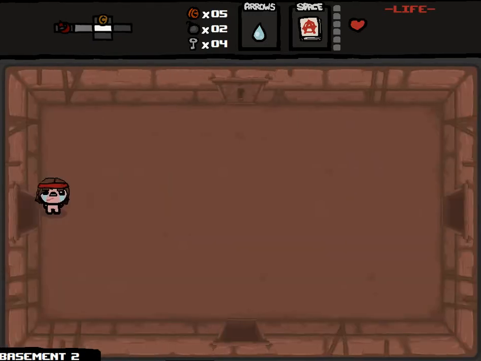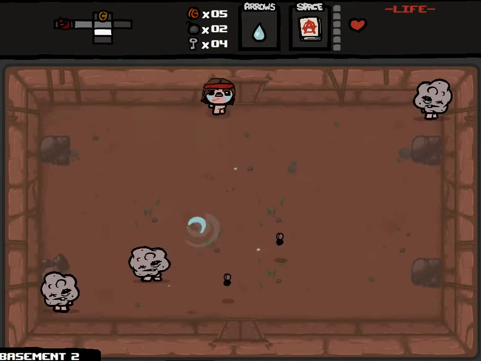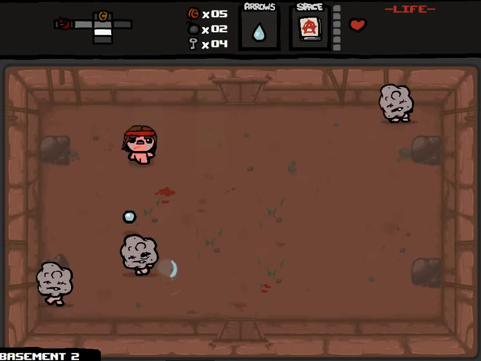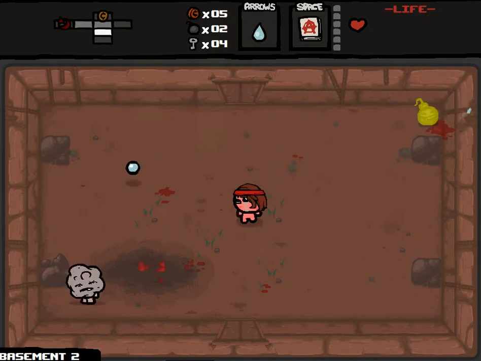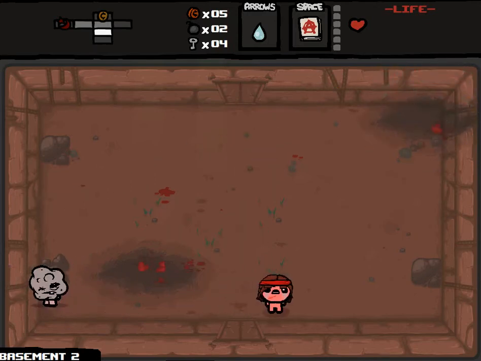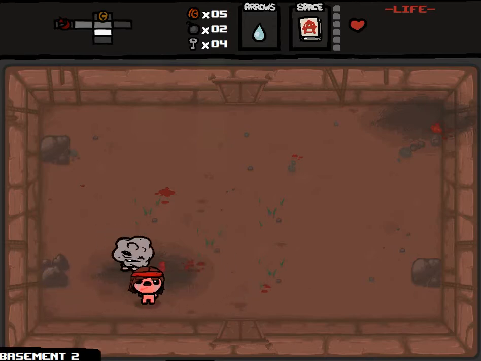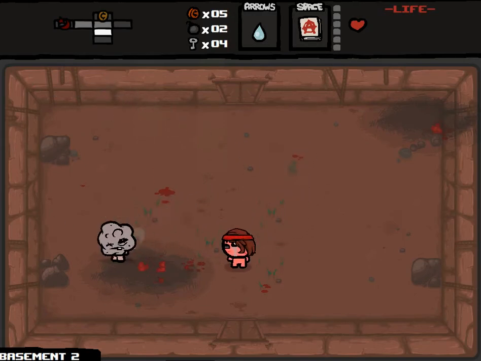Obviously we cannot go into the curse room now since I lost my soul heart. Let's clean up this room. There we go. Might be a chain reaction? No, it's not. How about you go over there? Yeah, come on. No, wrong direction. Oh, whatever.